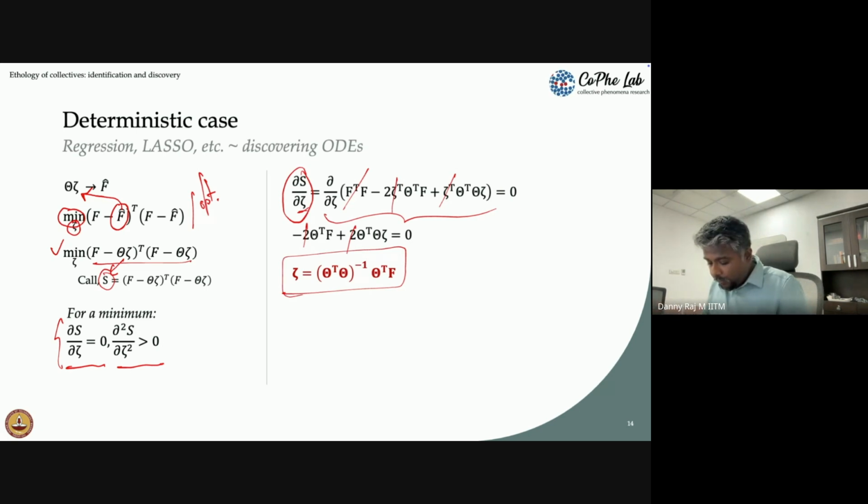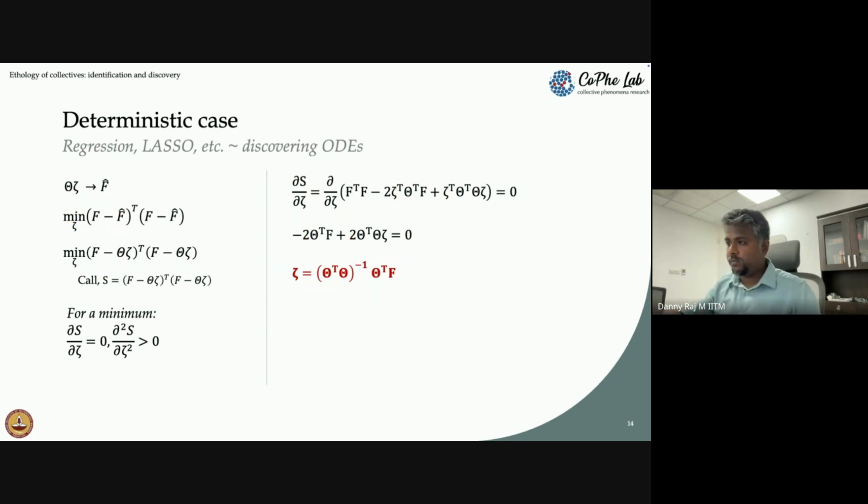So this is a very simple formula, which in a line of code, be it Mathematica, MATLAB, Python, they will all solve in a single line for you. But essentially, this is why it is being solved, and this is what's behind it. Where theta is something you know, so theta transpose you can take, theta you can take, then the inverse, and f is also something you know. So with all the things that you know, if you solve this problem, you get an estimate for the zeta, which is of interest to you.